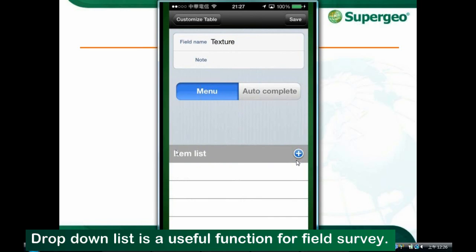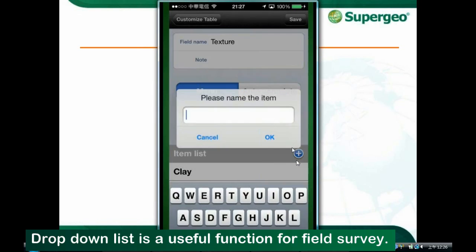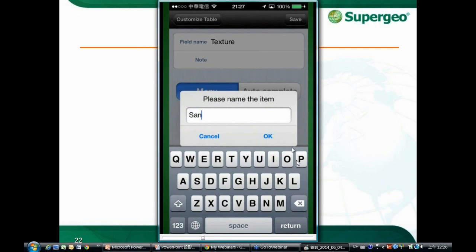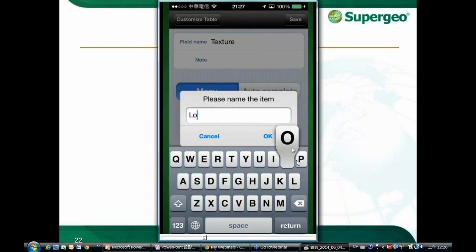Now in this field survey, it is very useful to use the drop-down list, which indicates the menu. You can simply edit all the options of the drop-down list. Like in this survey, this is going to be a soil texture survey.